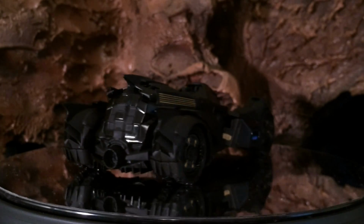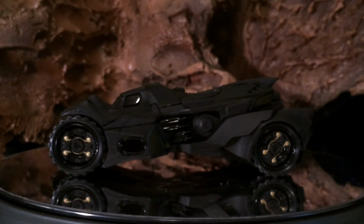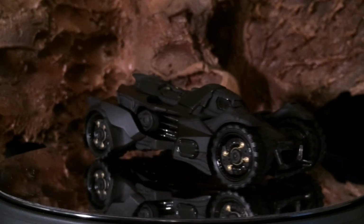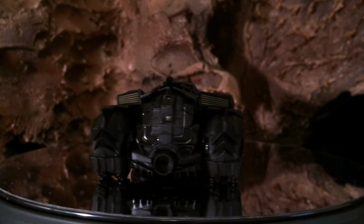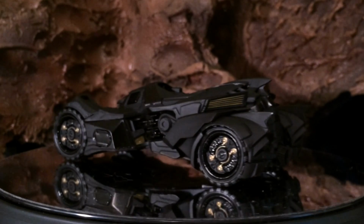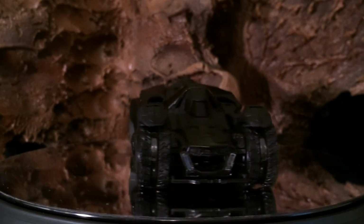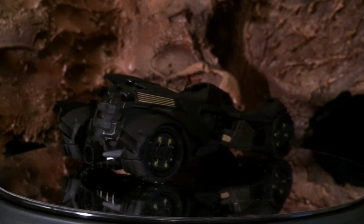In closing, this is a great die-cast model from Hot Wheels. I think the dimensions are accurate, and the detail in the sculpt is pretty intricate. I also like the fact that they chose to give it to us in pursuit mode as opposed to battle mode. Now, in the game, this Batmobile has quite a few features. However, the only feature on this Hot Wheels is the moving tires. But the sculpt is very faithful to what we've seen in the gameplay, and the construction is very solid.